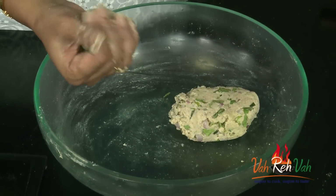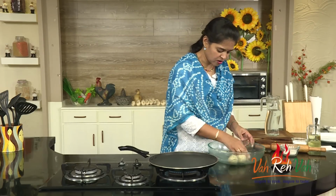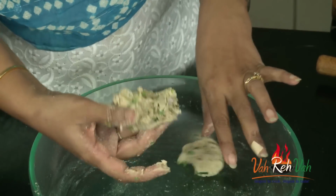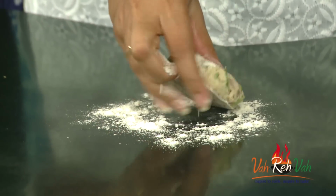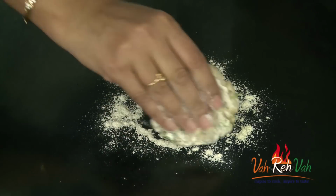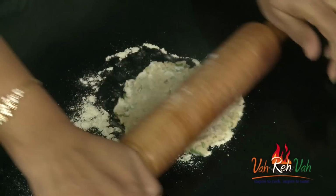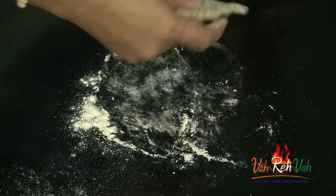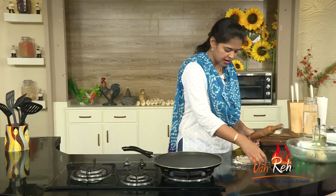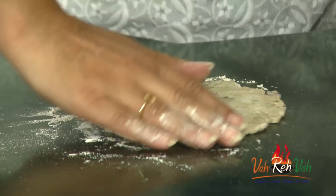Divide into small portions. If you want to make a big roti, then take big dumplings. Otherwise, take small portions. Just dust some flour, and this may slightly stick, so you can apply more flour. And as I told you, edges will break. Don't worry, because there is oats in it and very little flour in it, so this will tend to break. If you want a shape, then take a cutter and just cut the edges. And this roti should be slightly thick itself, not thin.